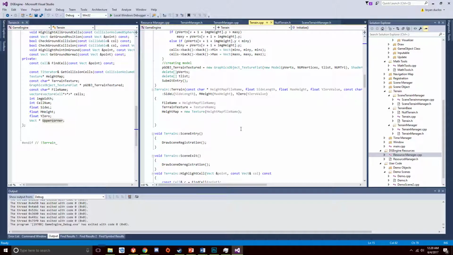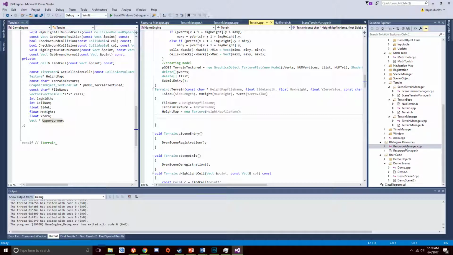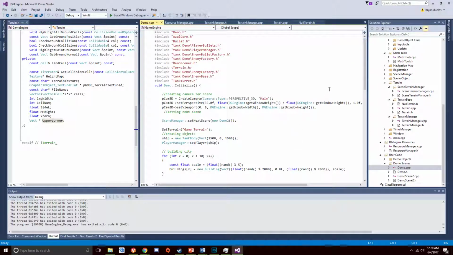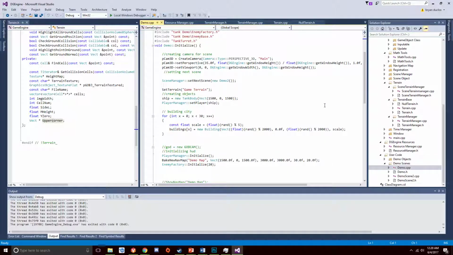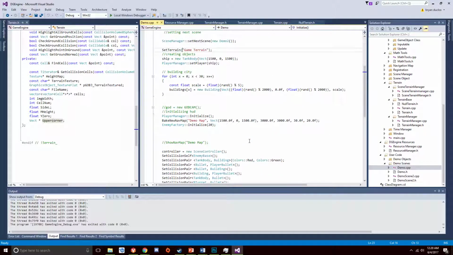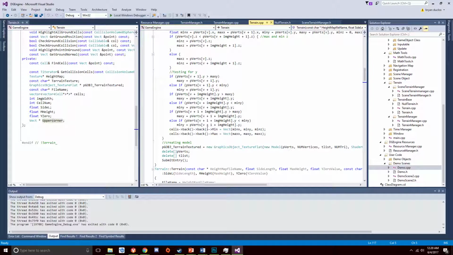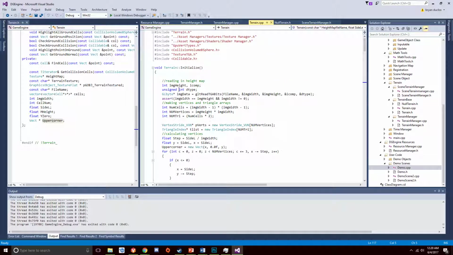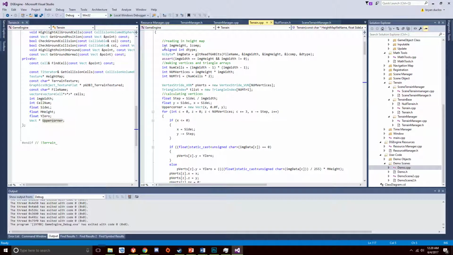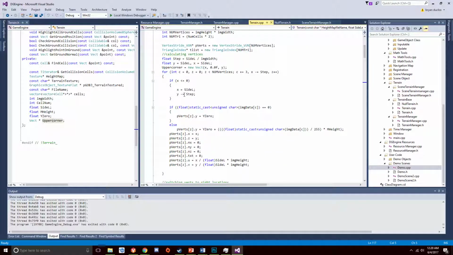We'll look at the terrain manager in a second too, and it calls this, and it stores these, and then in the actual scene, when you say set terrain, that's when the game actually initializes the whole terrain. When the initialize is called, it reads in the height map and creates the whole terrain.